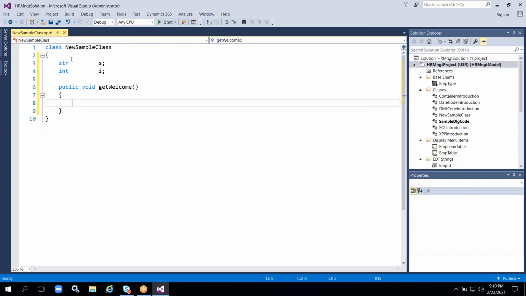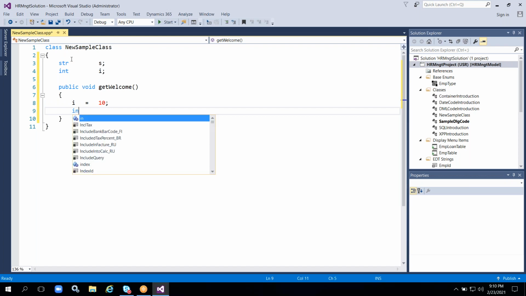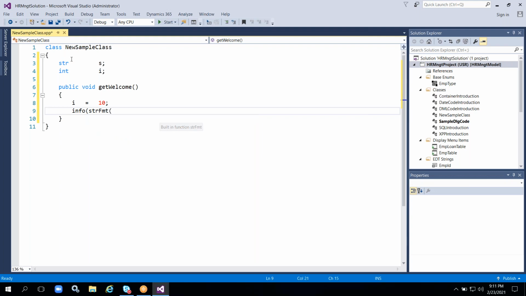Already we have declared an integer variable in the class declaration itself. Now I can assign some value to the variable, i equal to 10. Now I can print that value by using an info statement with %1, and I'm just showing a welcome message too. Okay, so this is an instance method.